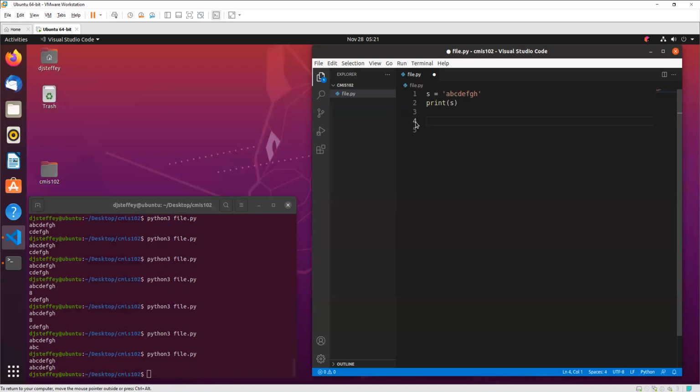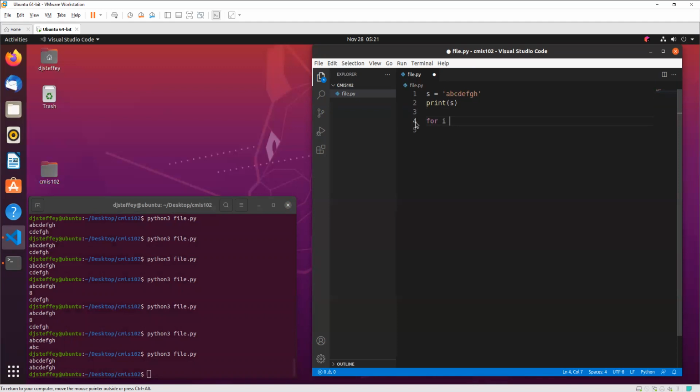Now, it does get a little bit tricky when looking at some Python code, and you may think that you're changing the characters of a string, but you're not. Let's see what I'm talking about. So we have this string to start with, and we print s.